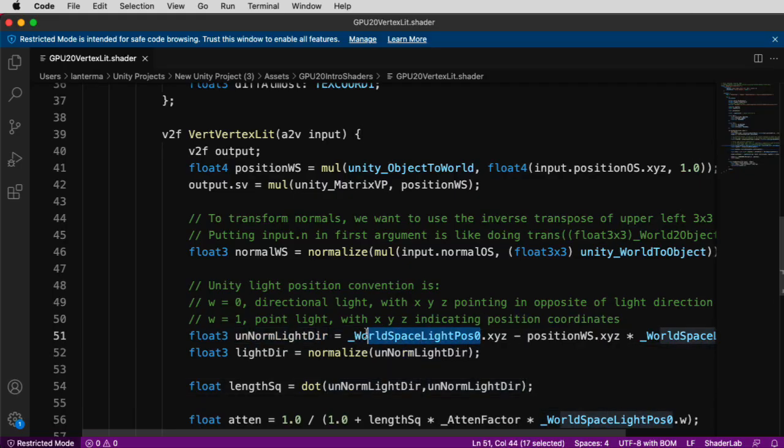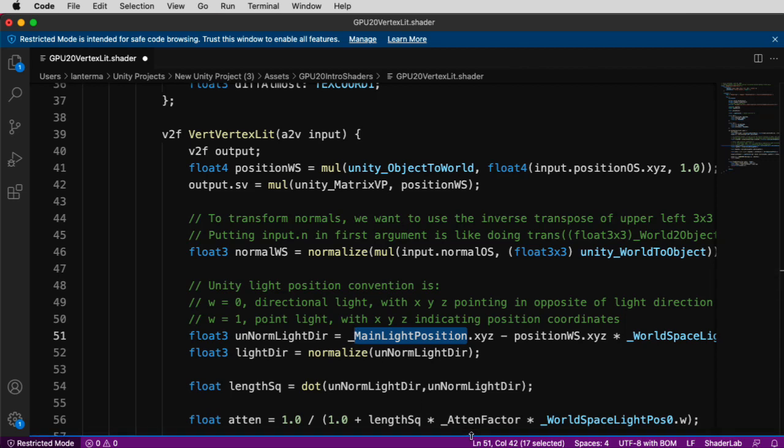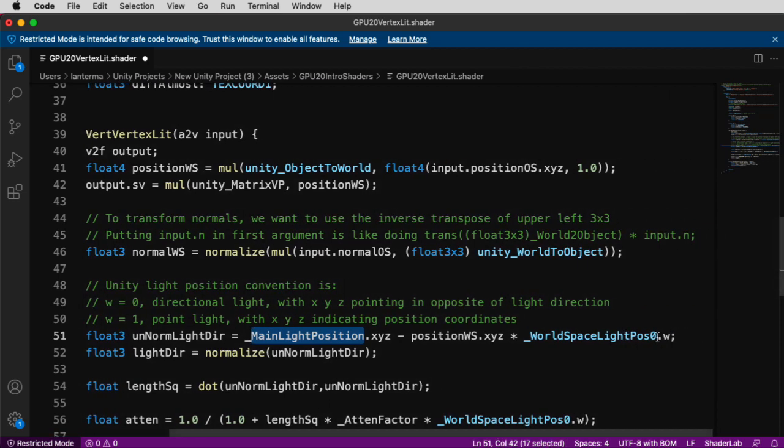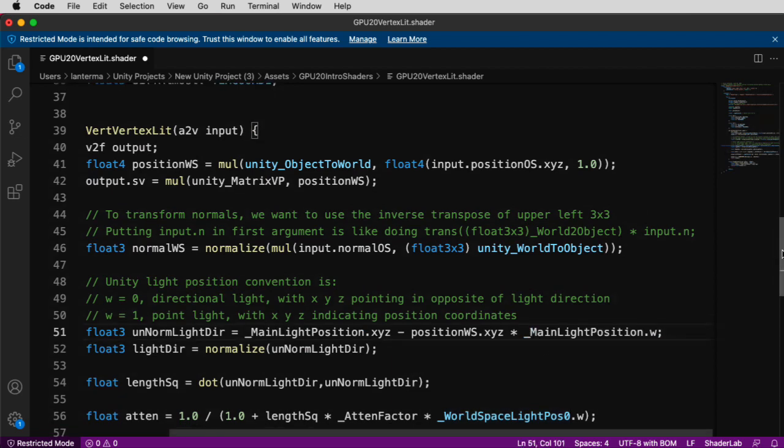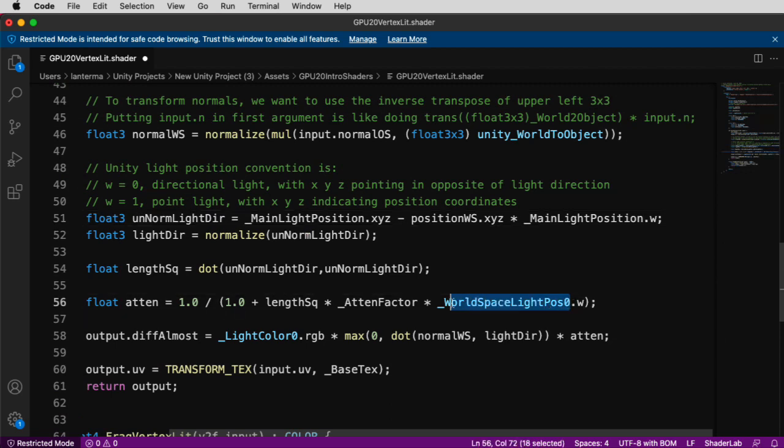So I have no idea if this is a best practice to use main light position or not, assuming this is even a thing. But I generally go from a strategy of make it compile and then make it work. And while you're trying to make it work, go back and make it compile if you made it stop compiling while trying to make it work. And then go back and try to make it fit whatever the new coding standard is in terms of variable names and things like that, and which nice abstracted macros you should use instead of accessing things directly. That sort of stuff can wait.